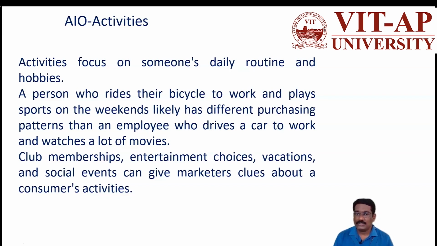characteristics of consumers grouped into different segments. And for these two classes of segments, they need to be offered a different marketing strategy. In terms of club membership, entertainment, choice of vacation, and social events can give marketers clues about consumer activities, and accordingly, as a marketer, they try to satisfy the requirements of these two different types of segments.